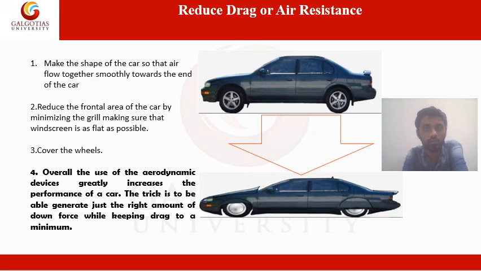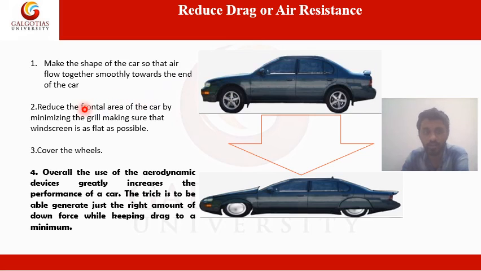So now we have to think about the procedures as to how to reduce your drag or air resistance. You can clearly see in the picture also, but before going into the picture, let me cover these 3 points which are written over here. So we have to make the shape of the car so that air flows together smoothly towards the end of the car. So this is one way to reduce your drag.